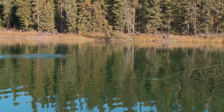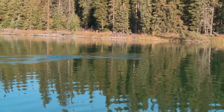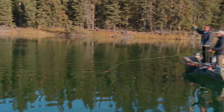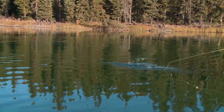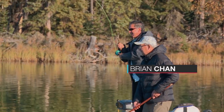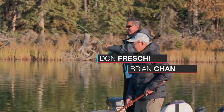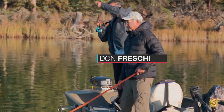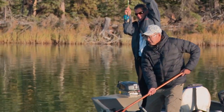Oh, that's a toad. Oh, man. And look at, he's barely hooked, Bri. He's just barely hooked. Whoa, he saw the net. He didn't like that. And it's just hanging off that side lip, eh? That's why it's so tough. But you can't baby him. You gotta try to keep their head up. And oh, I got him.